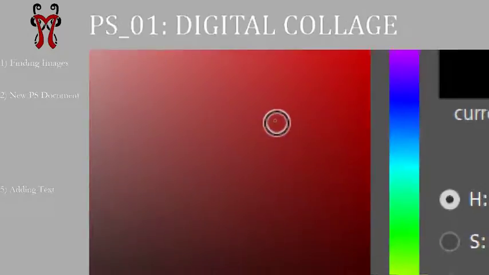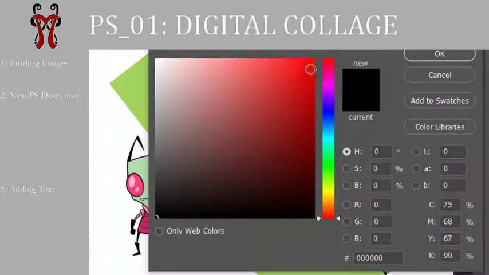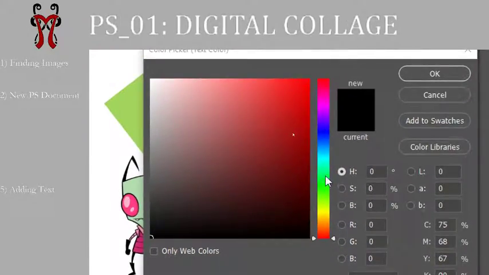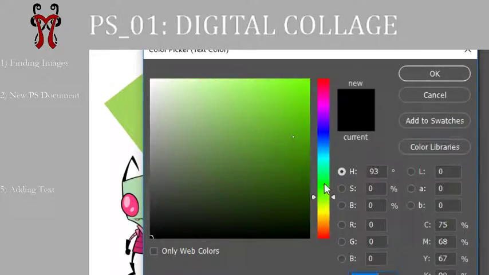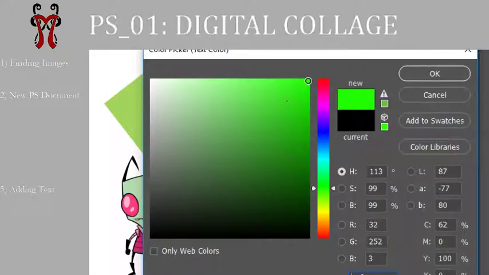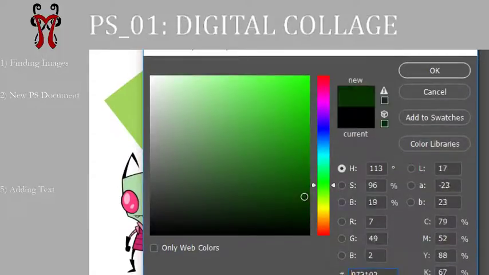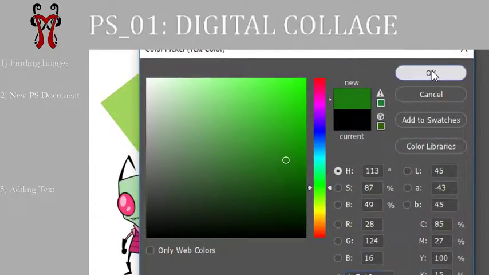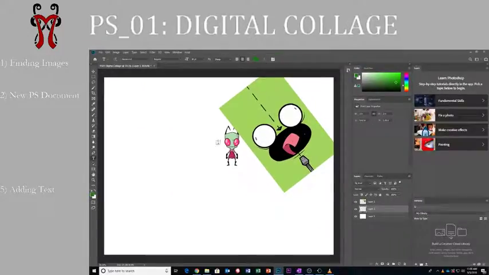Now, when it comes to picking colors in Photoshop, there's a very specific way to do it. You've got this rainbow here. You get to pick which color out of the rainbow that you want to use. You can choose the color over here first. After that, you choose what tone of that color you want. Do you want it to be really bright? Do you want it to be dark? Do you want it to be blended with gray to be a little less saturated? Basically, you can choose the exact tone of your color right here. I'm going to pick this one right here. Perfect. After you've chosen your color, you press OK, and you'll notice that it shows that color up here.